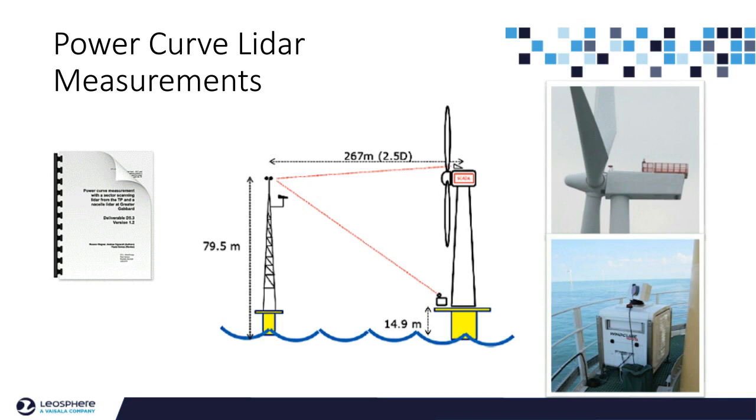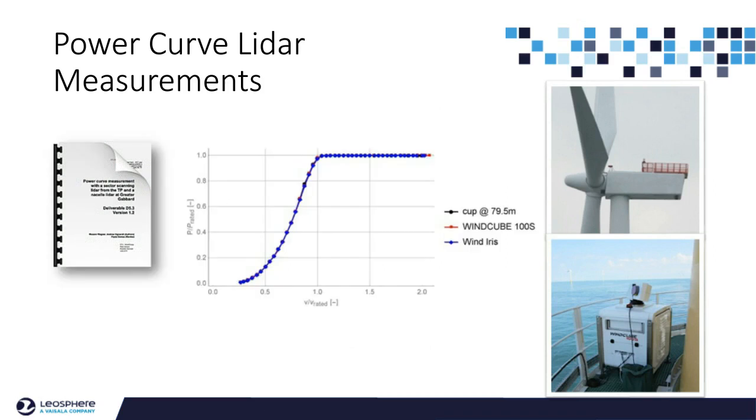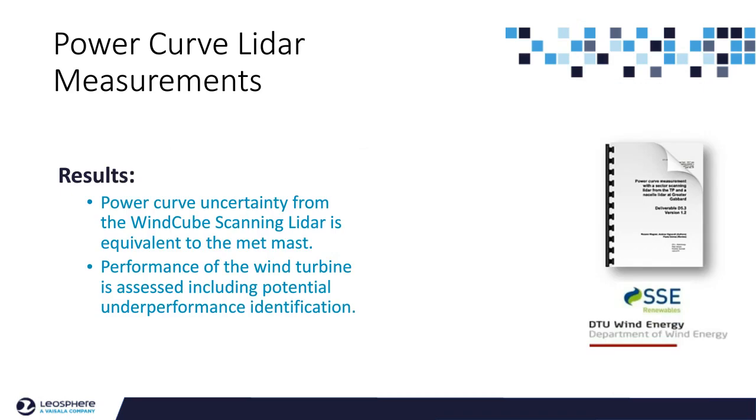In this case, we have the power curve from all the instruments. On the vertical axis, the power, and on the horizontal axis, the wind speed. We can see that the mean average power curve for all the instruments correlates very well. The result of this campaign is that although the power curve measurement uncertainties were challenging due to several parameters, the difference between the LiDAR and the power curve was relatively small. Through this campaign, they managed to do a power curve verification using scanning LiDAR and a possible identification of issues on the performances.